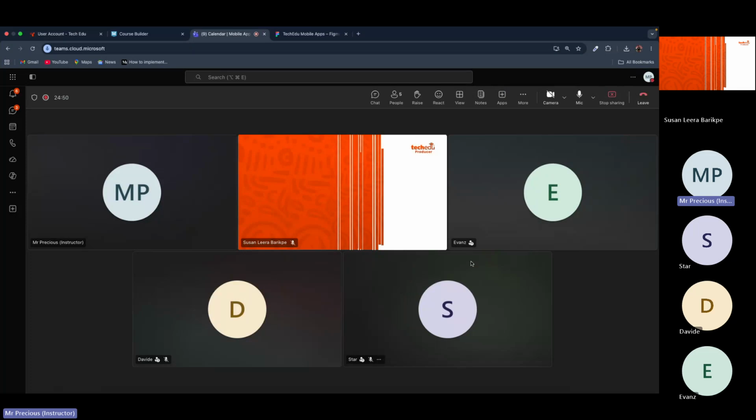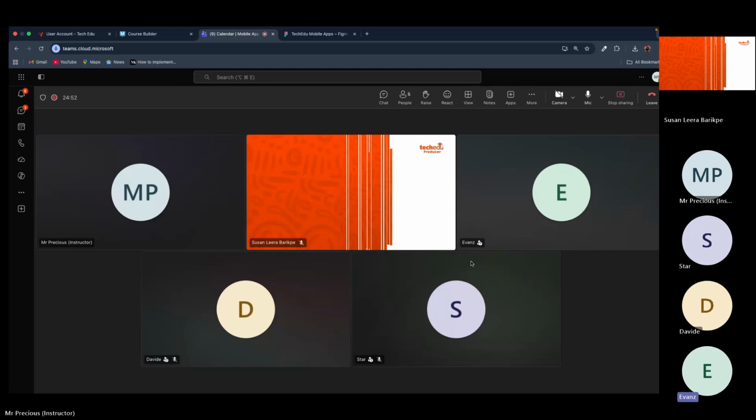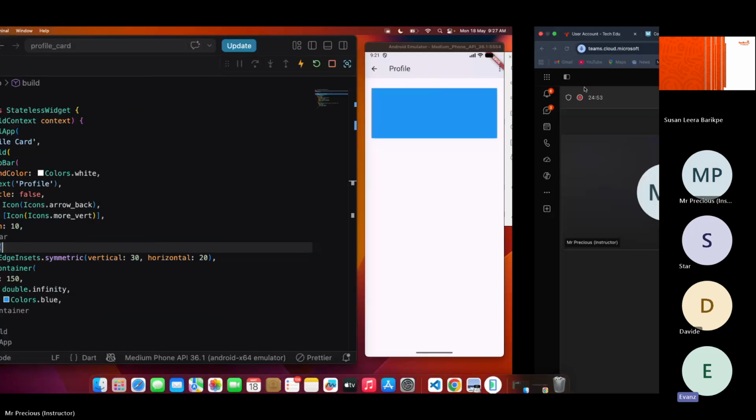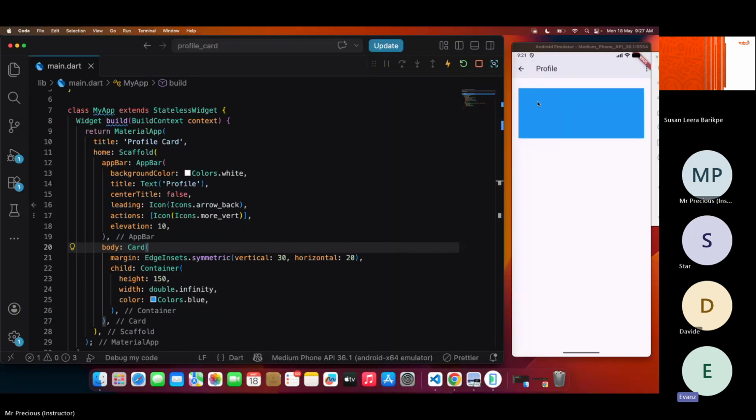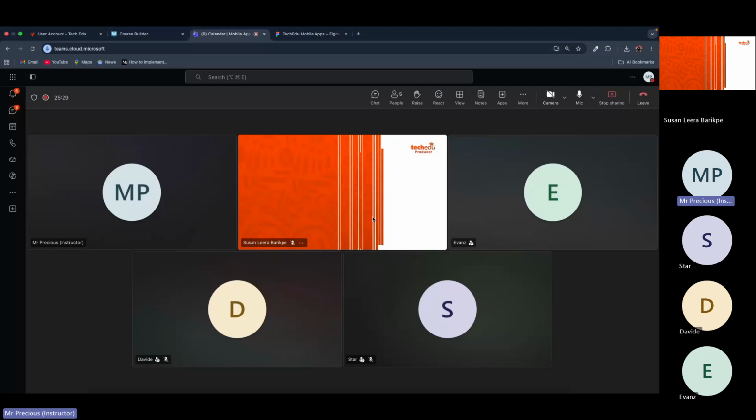Star and David, are you in agreement? Sorry, sir. I just loaded my code. I was trying to toggle between yours and mine. So the body actually begins from the blue area and ends at the ending of the blue area. But there's a margin. I don't know how to call the upper area of that margin before the blue area. That part should be contained in the body too. All right. David, do you have any contrary opinion or are you in agreement?